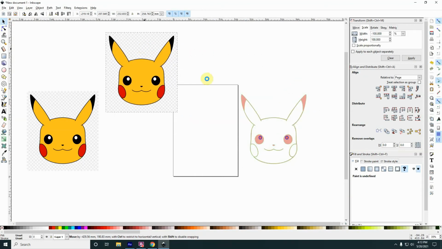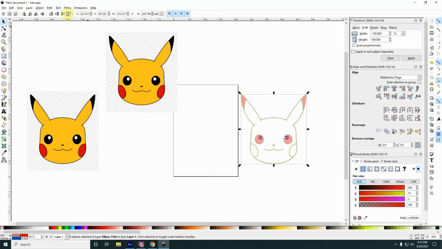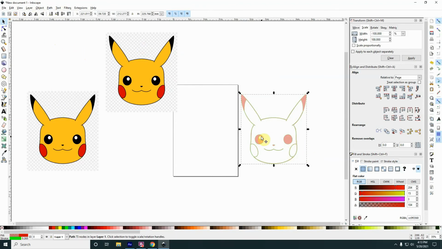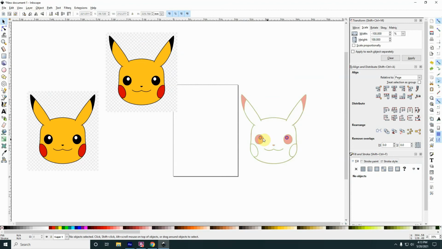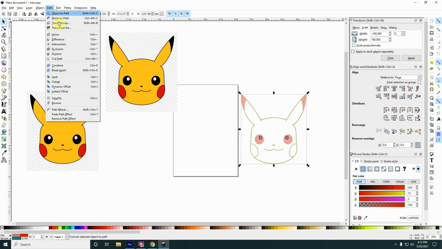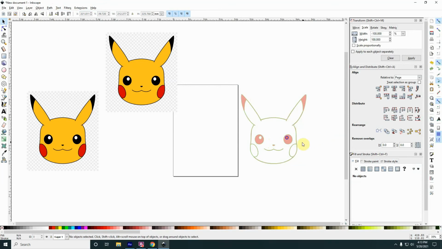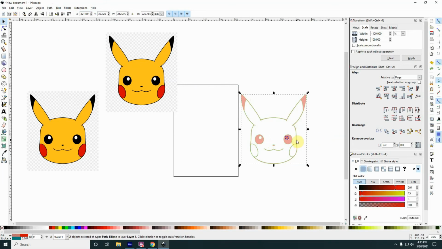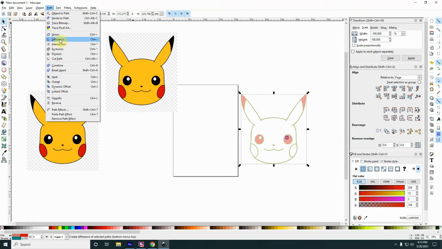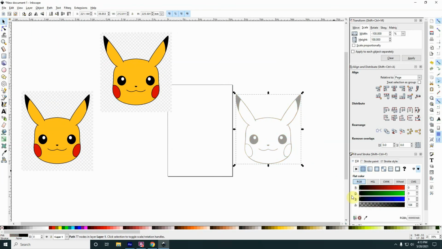I'm going to select all of this and go back to Path and Difference. You notice it did the one, not the other. So we're going to select these two, go to Path, Difference, and then select these two on this side. The reason being is it doesn't always like to select and cut out multiple pieces all at once. That means I've done my whole black and white outline.